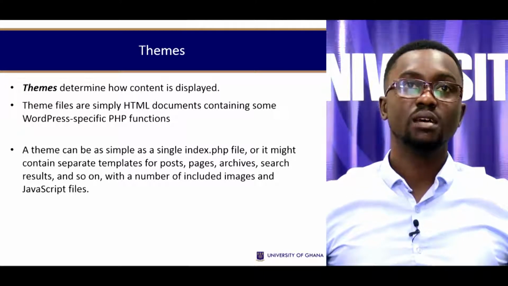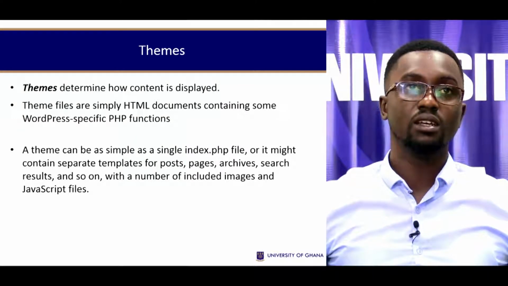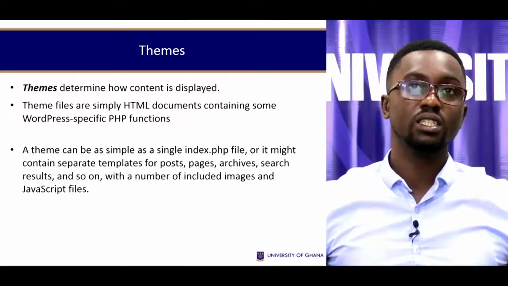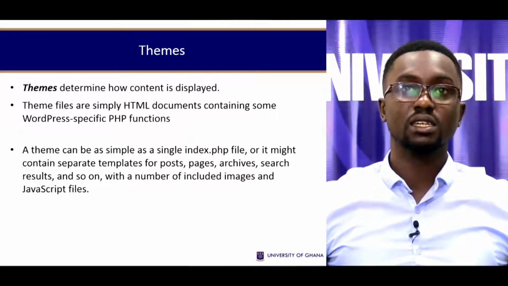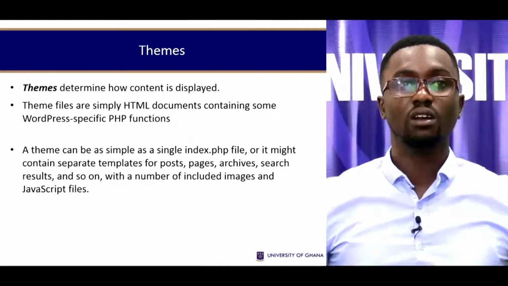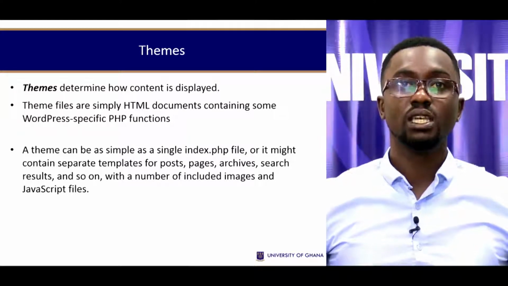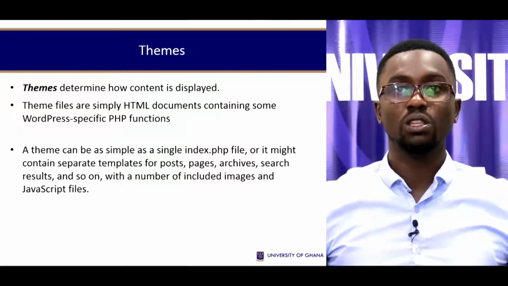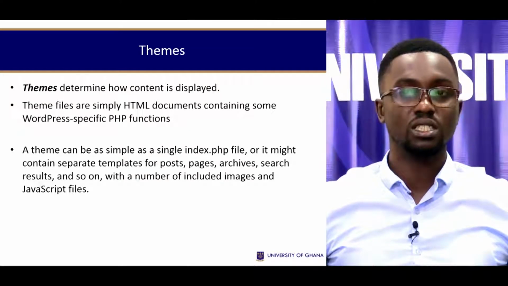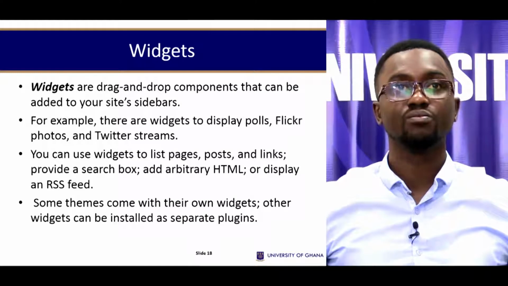Now, themes determine how content is displayed. Theme files are simply HTML documents containing some WordPress-specific PHP functions. Now, a theme can be as simple as a single index.php file or can contain separate templates for posts, pages, archives, search results, and so on, with a number of included images and JavaScript files.